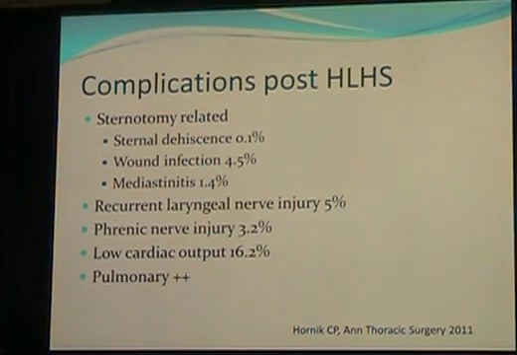Now, the complications post-hypoplastic left heart syndrome, clearly with sternotomy, there can be dehiscence, infection, or mediastinitis. Thankfully, recurrent laryngeal nerve injury is uncommon at only 1 in 20, but phrenic nerve injury, so a paralyzed diaphragm, can be about 1 in 30. Low cardiac output in about 1 in 6, so again, you have to watch and make sure that they have good blood pressure, good urine output, and low lactic acid when you go to transport these infants.